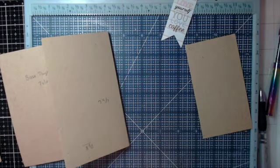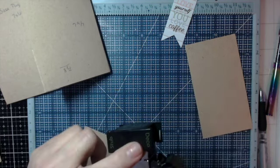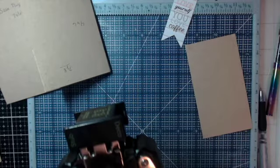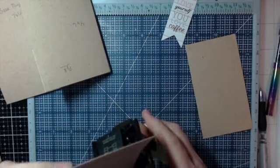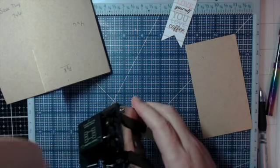Okay. So this, and since I, throughout my book, whoops, that's not it. Since I punched the corners with my corner round puncher, I used the deco. The deco and the stub, it's this green one. My understanding is now these are all different color. This one's pretty old. But I'm going to go ahead and use the deco on this, just because that's the style I use throughout the entire book.